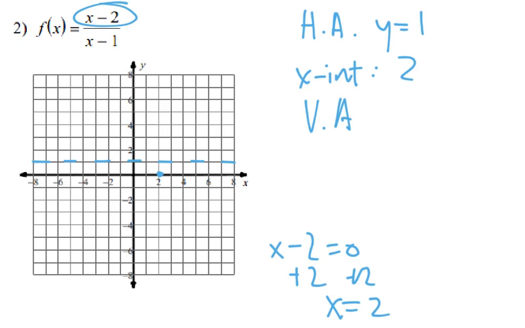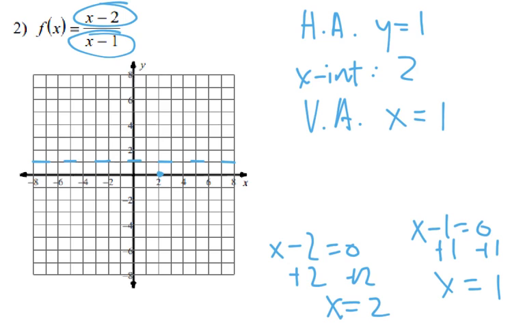Then for our vertical asymptote, we take the bottom one, set it equal to 0, solve, get the opposite. So at x equals 1, there's my vertical asymptote. So then I graph it, knowing that this side is going to have that x-intercept, so it's going to go like that, making me jump over to this side for the other piece. Now it looks like this.